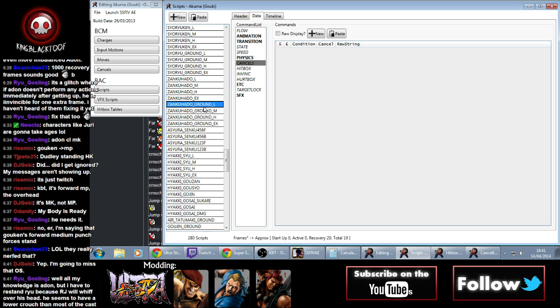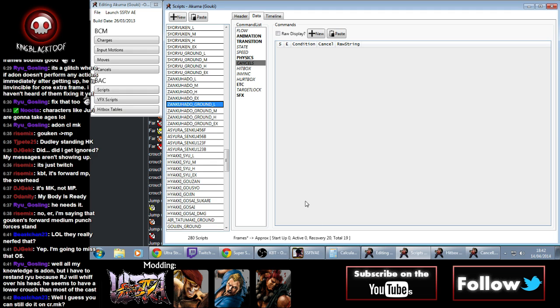Zanku Hado grounds are the ground. You know, when you land, they're the recovery. So he's got apparently 20 frames recovery, but that's not real, is it? Yeah, maybe.